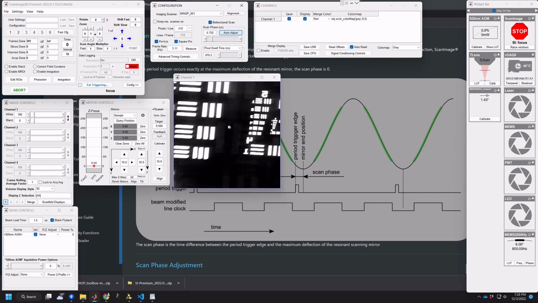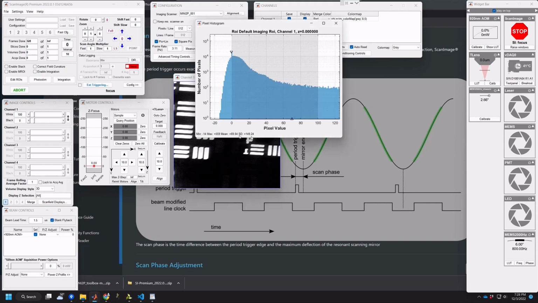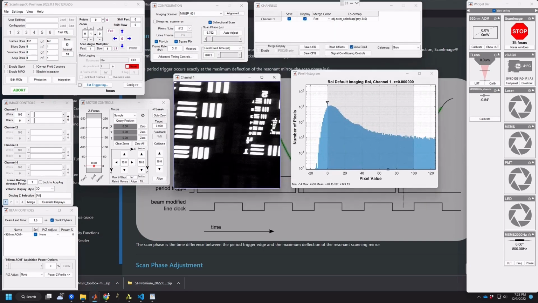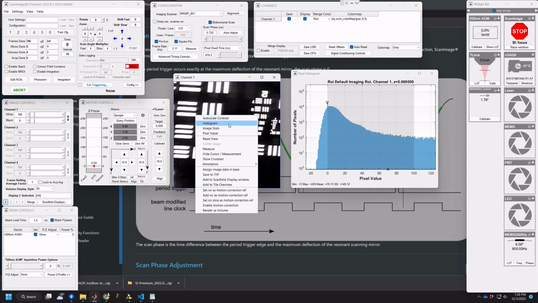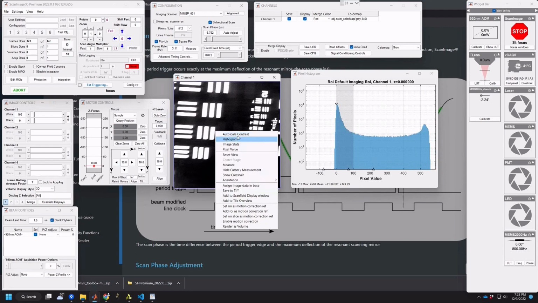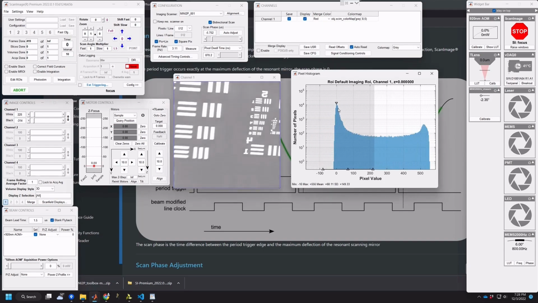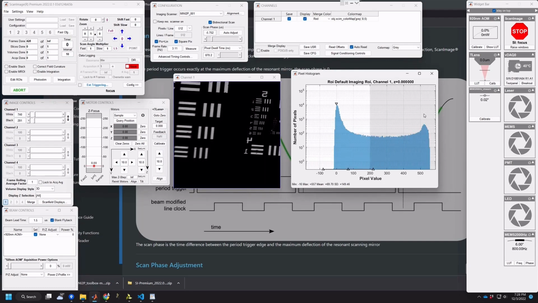And another important component of the first planar scan is the contrast. So if you right click in the image, you'll have this histogram option and also auto scale contrast. If I auto scale the contrast now, while we're looking at the histogram, we'll see that this gray region has expanded to capture most of the pixel values, and you can also adjust the contrast by sliding this grayed portion of the histogram around.